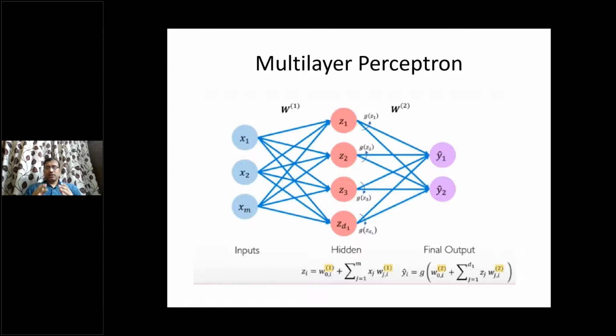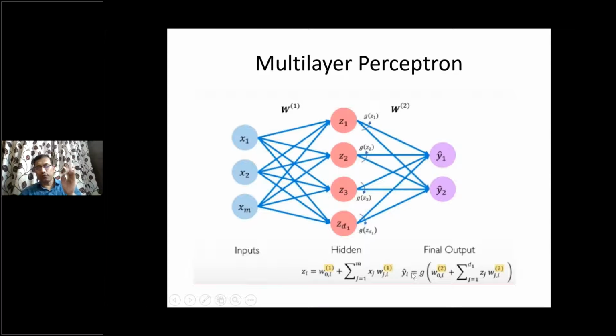Okay, so now let's come to the output part. What happens at the output? It is the same thing, only the activation comes up. In the output, z1, z2, z3, z4, and zD are the inputs. So you combine the z's again with the respective weights, defined by w_ji. Here again j comes from the index of z, and i comes from the index of y.